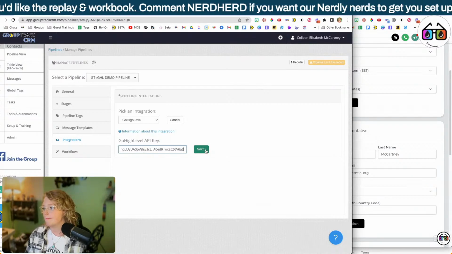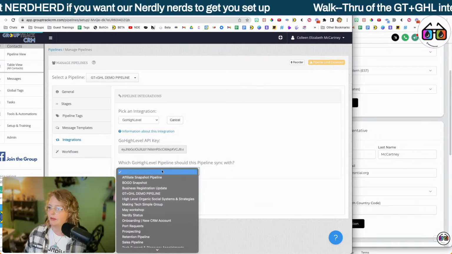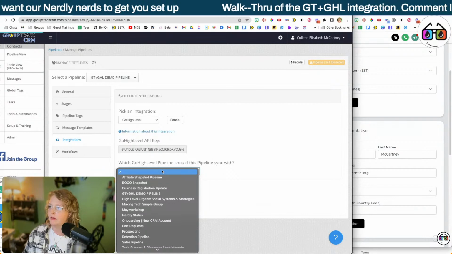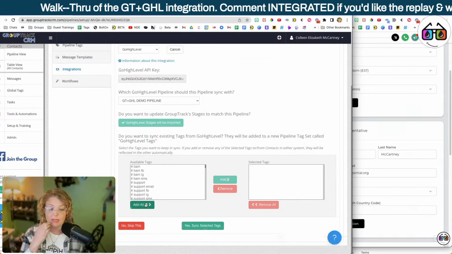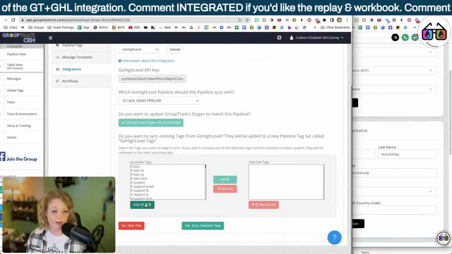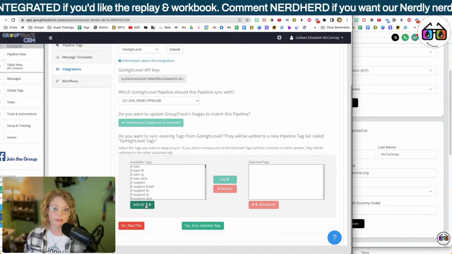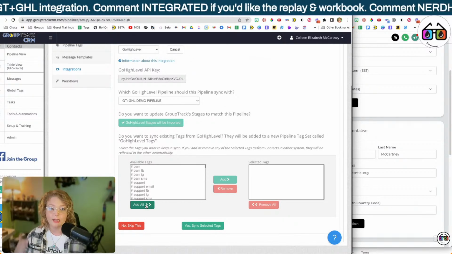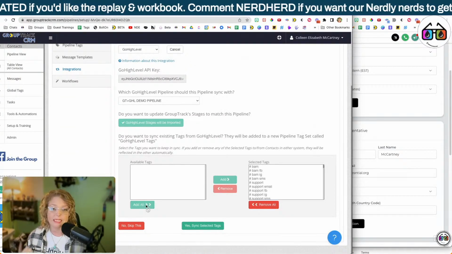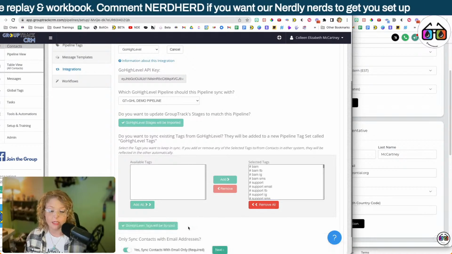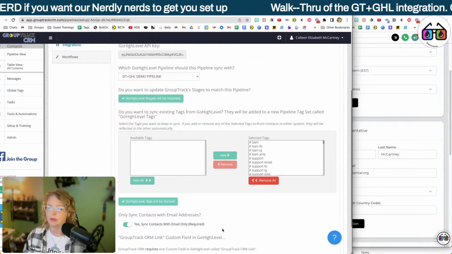And then we're going to pick the same pipeline, right? You see how the stages are all going to match. And what I would recommend, unless you have a very specific plan of action, is to bring in all of my tags, right? Because I want to know when I'm in a DM conversation with someone as many data points about them as I can. I want to know what they've done in my system, things they've opted into, all of that data I want to have available to me when I'm in conversation.